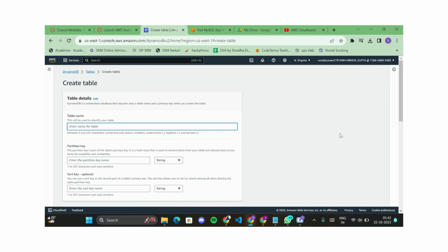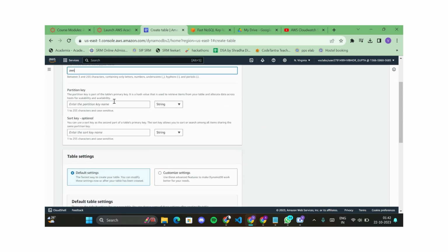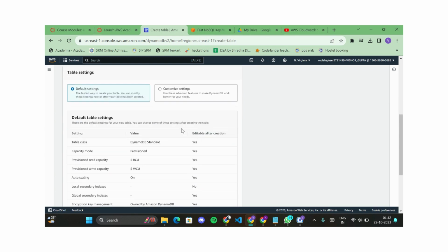We'll go to create table, enter the name of the table, say AWS. Partition key, say product reset key. Sort key is optional, we leave it blank.